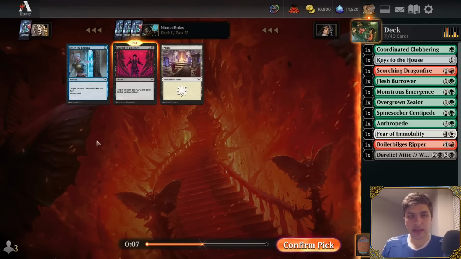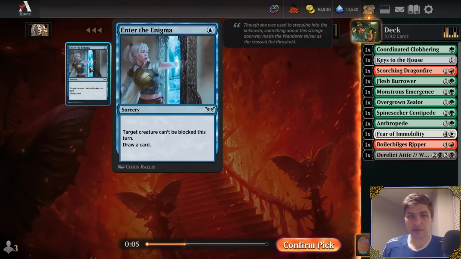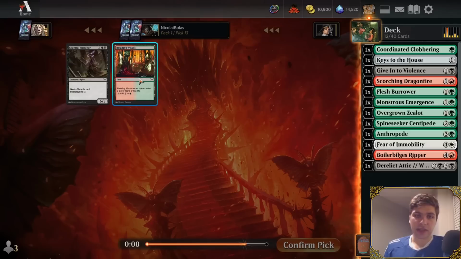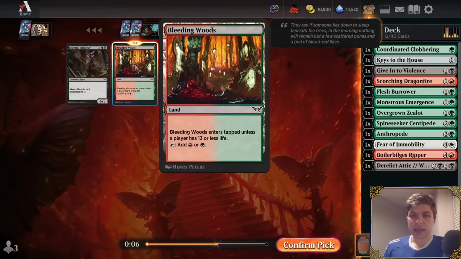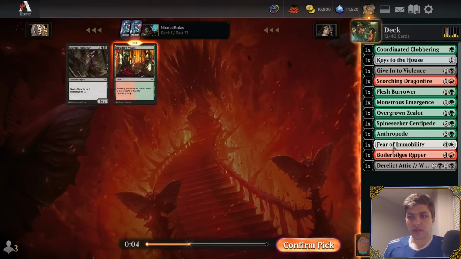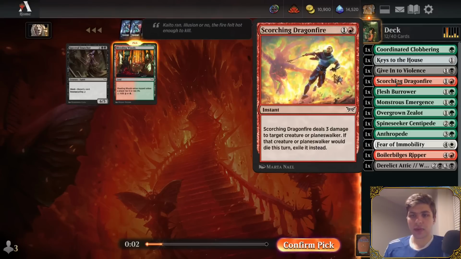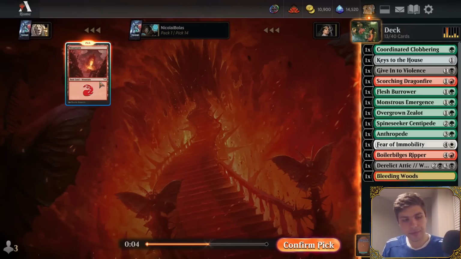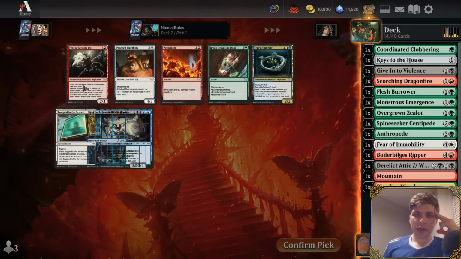Blue is looking like the least likely color that I play, and this isn't really a blue-green card anyway. One of the interesting things about Enter the Enigma is that it's fine in the decks that want it, but you can just get it with 2 cards left in the pack. Now I'll get a Bleeding Woods. Really nice. Red-green is the colors I would likely play. And if I was splashing red just for Scorching Dragonfire, I have enough sources to kind of justify that now. So overall, pretty good start to the draft here.